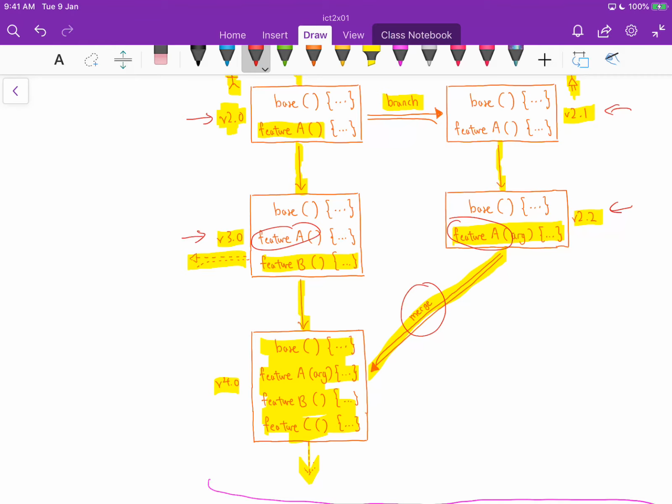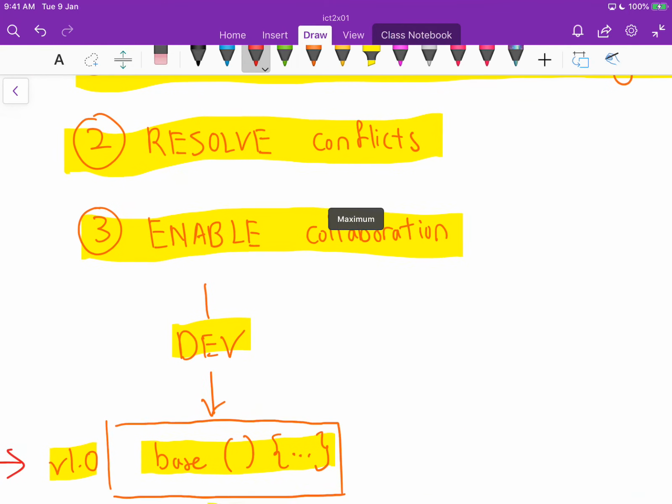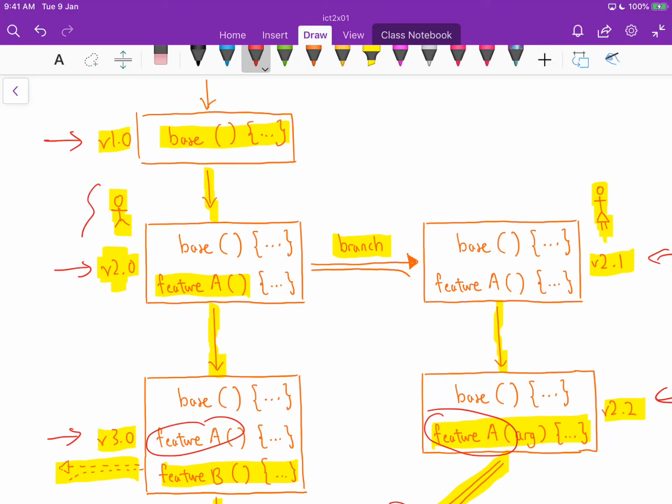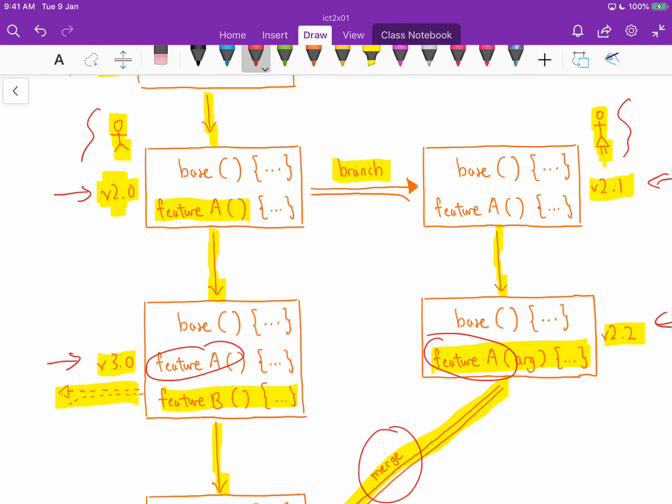It's probably called the same name. And then it enables collaboration, as we have seen here. You can both be working in parallel on new features as well as bug fixes, or basically improving the performance of certain features.